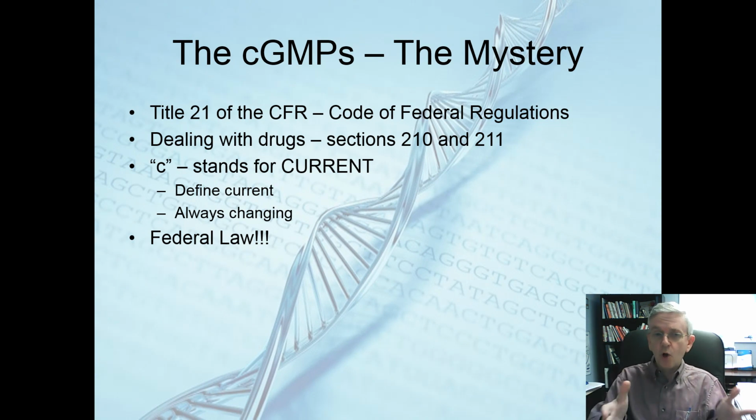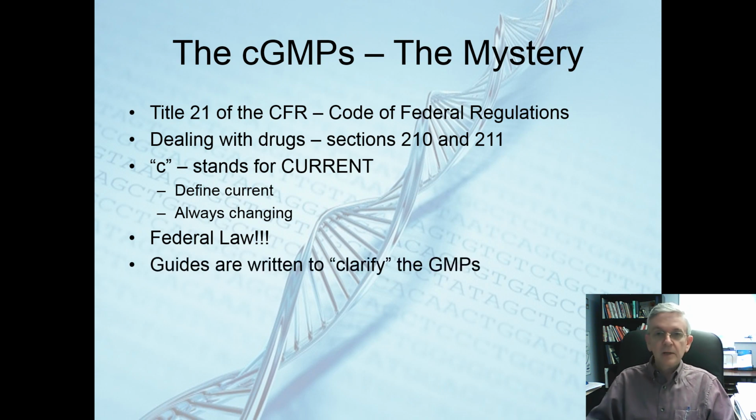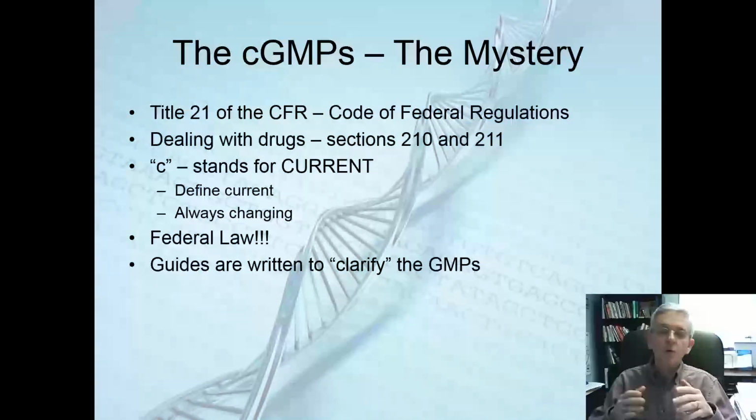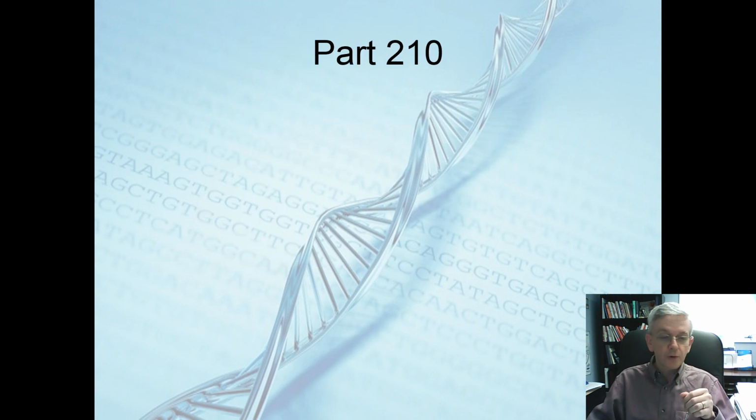The federal law is the GMP. This is not a state requirement. This is not a local requirement. This is not a corporate requirement. This is federal law. It comes from the United States government. And these guides are written to clarify the GMPs. You'll find many guides out there. If you go to the FDA website, fda.gov, you will find many guidance documents. If you have a question, you can't find it, or anything specific, certainly send us an email. We can look for that and hopefully find it for you and send you some updates on it.